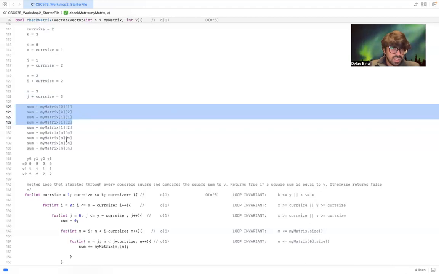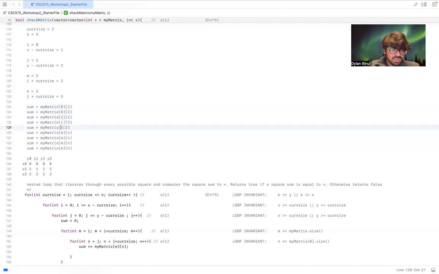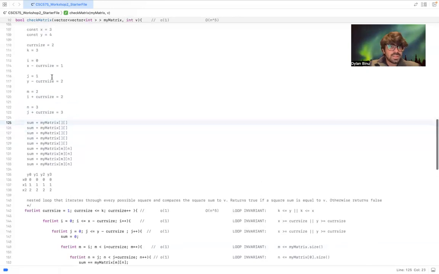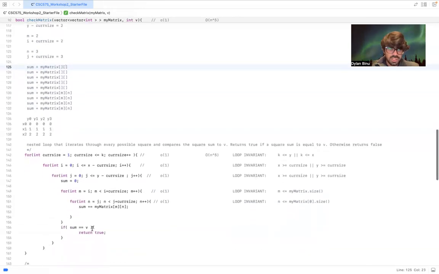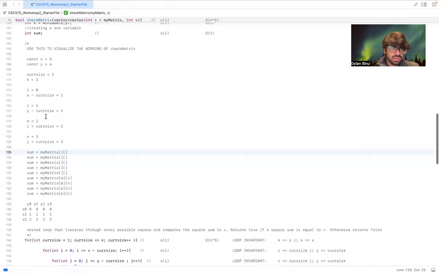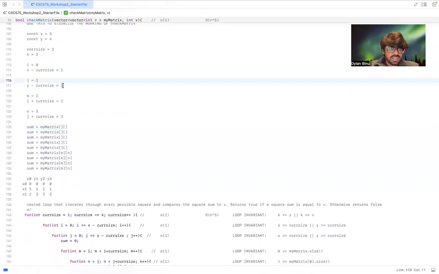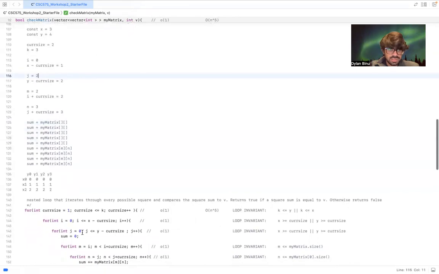We're checking the next square now. After this, these all get reset again. But yeah, hope you get the idea. I'm going to clear these just so it's easier to explain. Okay, so after we come out of this loop, the sum is being checked over here. Then we go out over here. J gets incremented. It passes this condition since j is less than or equal to y minus current size.